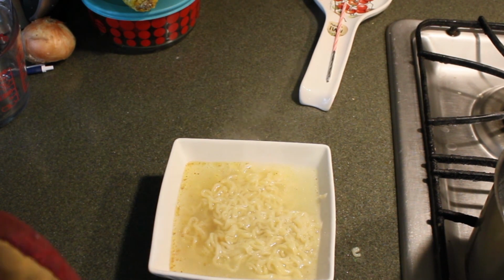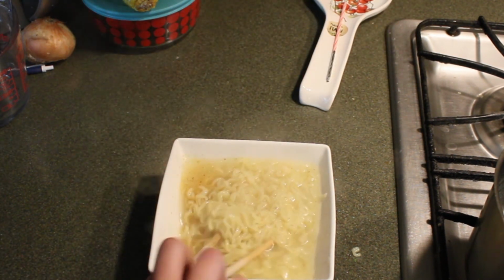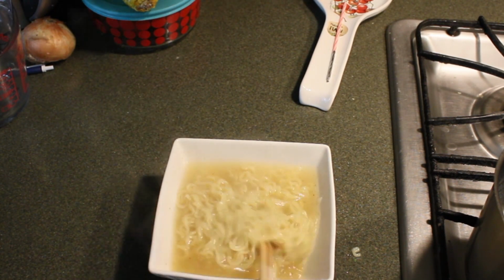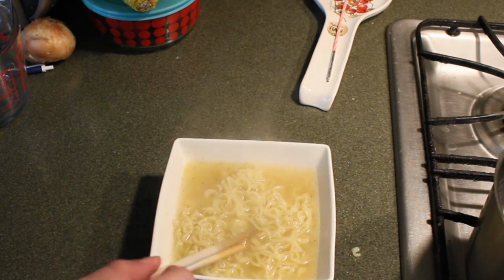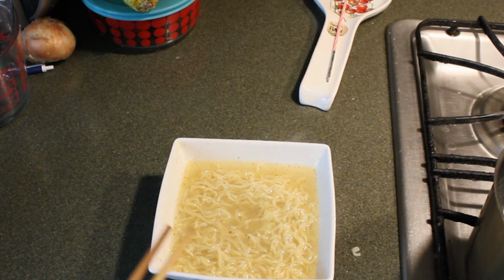Now literally the last thing you have to do is just stir gently, be careful, try not to spill, by lifting and spinning over the noodles. That curry smell and those spices will just rise and you'll smell them. They're so intense. That's why this noodle is so great. There's a couple of mixes and it'll sort of auto mix. That's Indomie. I'm going to eat this and show you what's next.